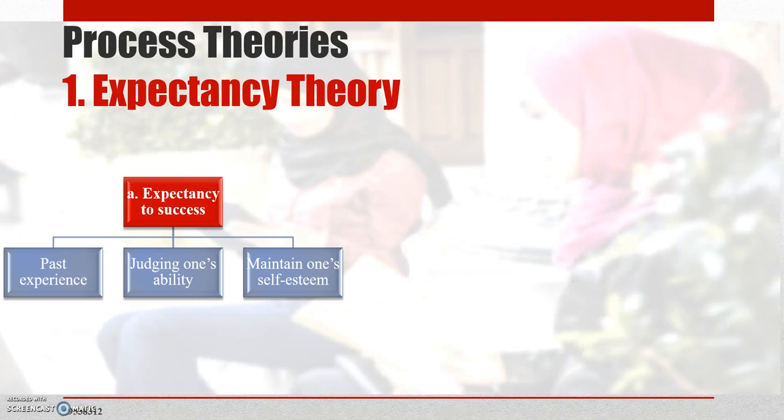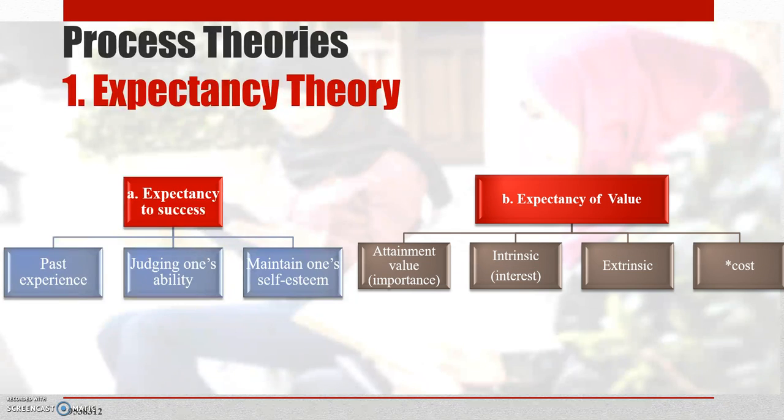The next theory, which is the expectancy theory, has two main factors, and it has past experiences. Do past experiences influence learners' motive or setting goals? And what kind of experiences do they have? Was it positive or negative? Did it add to or take from their interest to learn the language? And do they have the ability to judge their own abilities and others' abilities? Can they maintain their self-esteem? Can they build or upgrade or enhance their level of confidence?